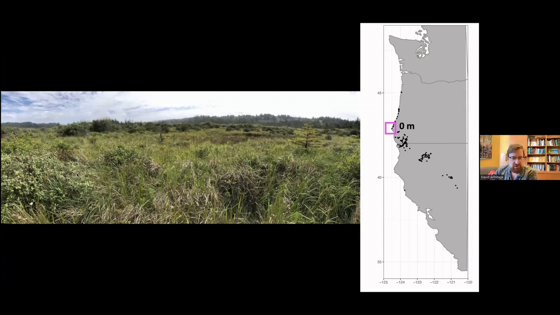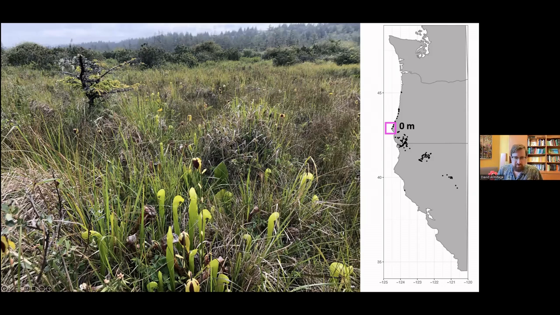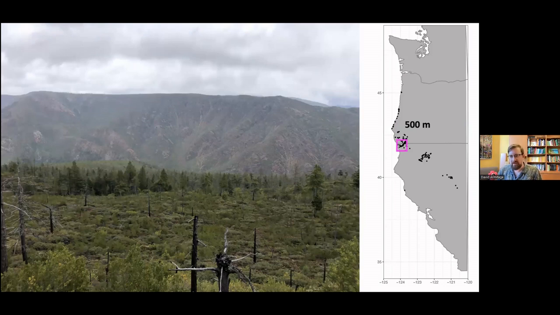Another site's very close to the coast. This is Cape Blanco, I think, in Oregon. And this is just a grassy savanna. But here, again, some Darlingtonia growing, very close to the coastline. And finally, once we get down into the Siskiyou Mountains, you finally start seeing some of these serpentine outcrops and Darlingtonia growing in what's considered their most classic habitat, these spring-fed rocky seeps here. So this is from the western side of the Siskiyou Range, or the wetter side, just north of Crescent City.